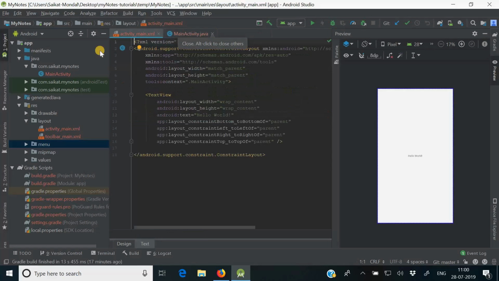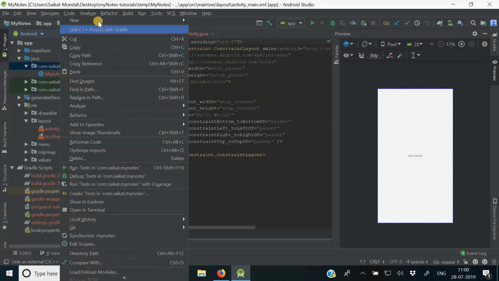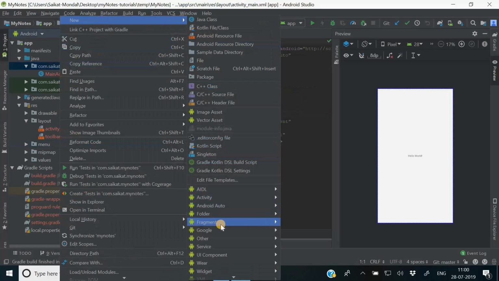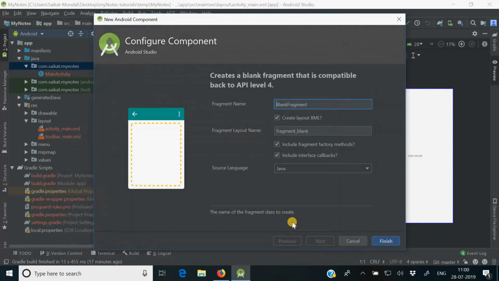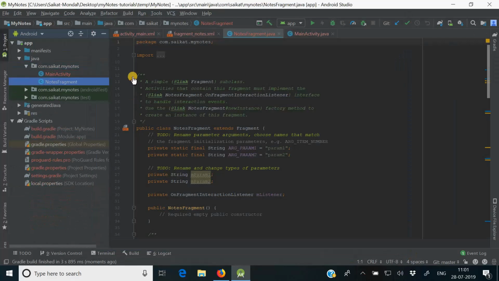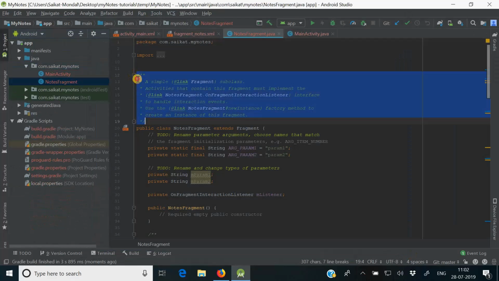So now we will create two fragments for our two tabs. Okay, so for this, right click here, then new, then fragment blank. So the first fragment I'll name as notes fragment. We don't need this, so I will just remove this.